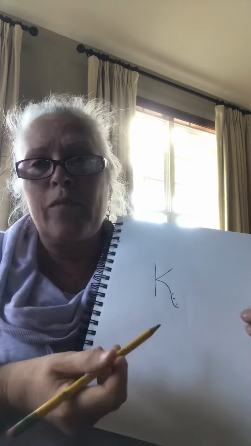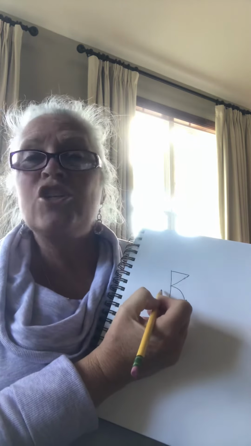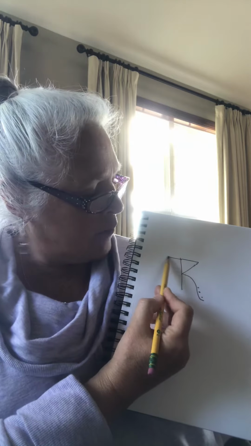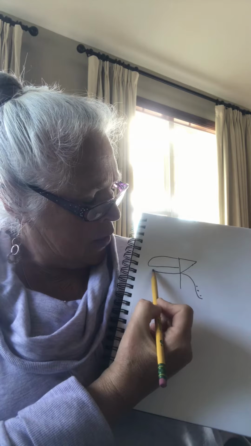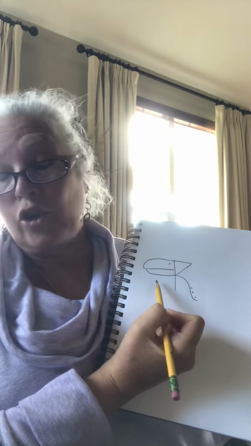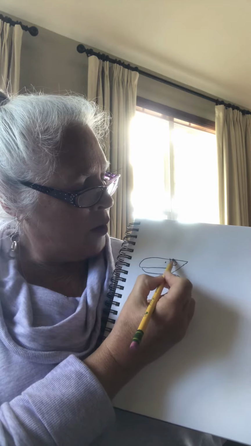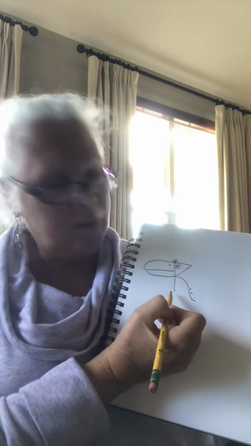So I'm going to start with my letter K, and I'm simply going to add a line right here. This creates a shape. I can use this shape as the head of my bird. I'm going to add a beak, and I'm thinking toucan. A toucan has a very long beak. Comes straight in like this. There we go. So now I have a bird with a beak. I'm going to give him his little nose hole. And then I'm going to give him some eyes. Let me see. I'm going to put one eye right here and a part of an eye over there. Give him his pupils so he comes to life.